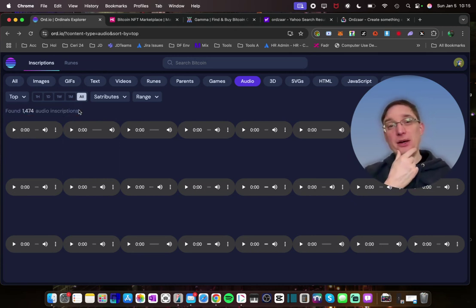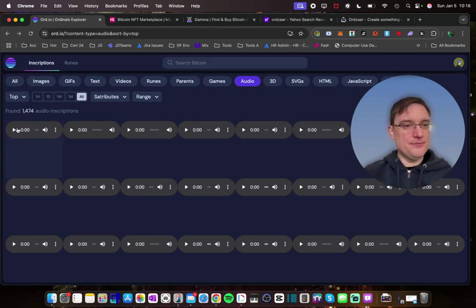Now, the downside about audio is you don't have the images associated to it. So some artists, if they're minting their music, they'll consider videos, but obviously videos have more file size. So there's a lot to weigh up. I will try and do a video about minting. It won't be a cheap video for me because I'll have to pay to do it. However, I think it may provide value, and certainly some people in the comments have asked for that. So I'll see if I can do that.